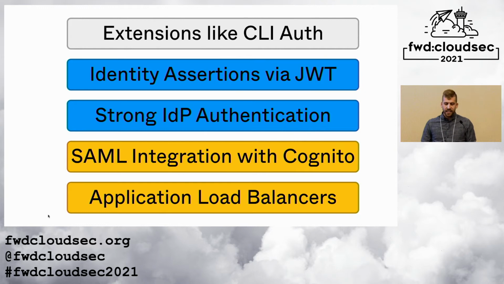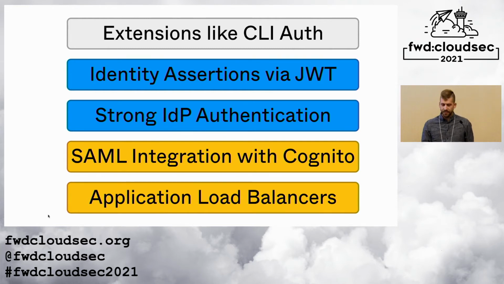So that was our identity assertions via JSON Web Tokens and stronger IDP authentication. These are other things that we set up with a few clicks. We've got to parse the JWT. That's a little bit of extra code you need to write. But these are highly reusable, standards-compliant protocols. And so far, we've built up automatic authentication through an IDP, a centralized gateway like that, and added a bunch of modern authentication defenses.